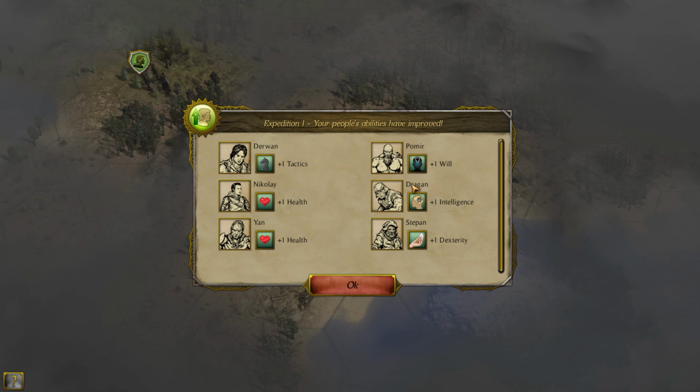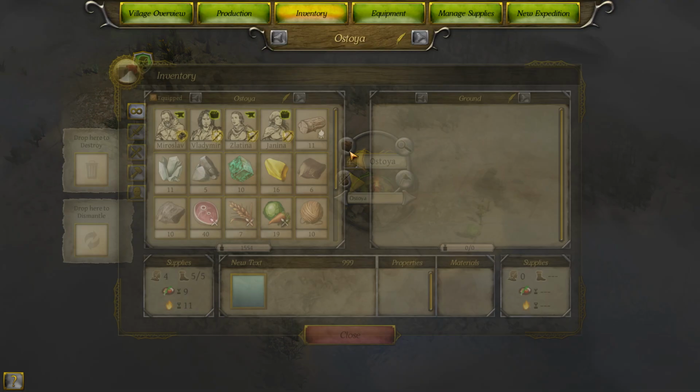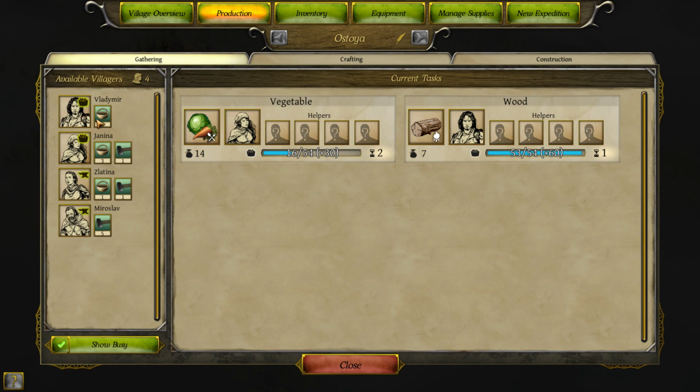So, tactics, health, will, intelligence, dexterity, wonderful. Speech, oh, Vladimir got +2 gathering, that is outstanding. So you can see that he's going to do 60 now, 60 per turn. The way that this all works out is it's the first slot by 10, the second slot by 5, I reckon. So you can see that Janina is giving us a +30 here because she's a 3 times 10. And then when we add Zlatina, who is a 1, gives us +5. That's how the production side of things works.